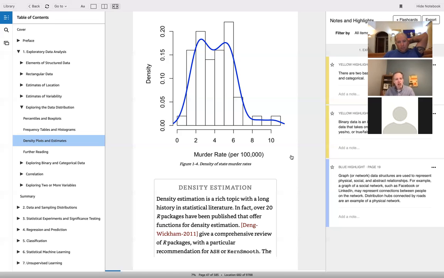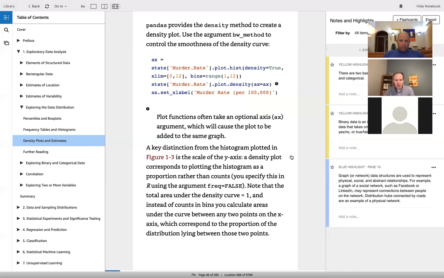Gotcha. If you go back one, there is some Python syntax that we could talk through, because I find matplotlib not the easiest to work with, but it just takes practice, right? What you've got in that first statement is the plot function, which returns the axis, and the axis is where your picture lives. The first line that ends on bins equal range 1 through 12 is just making the histogram by itself. The next line says, now give me the density plot, but it's passing in the same axis as a parameter to that plot function. That's why you've got two different plots on the same axis, the histogram and then the density plot.